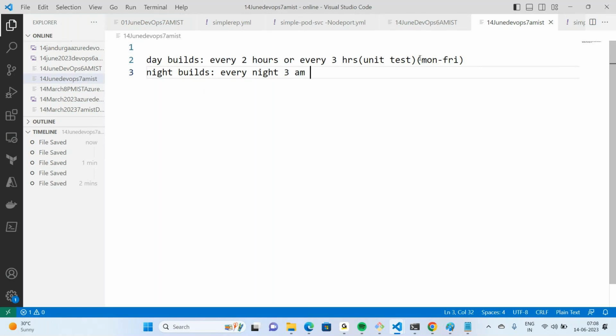Whenever something goes wrong in the night build, that is reported to developers on the next day.